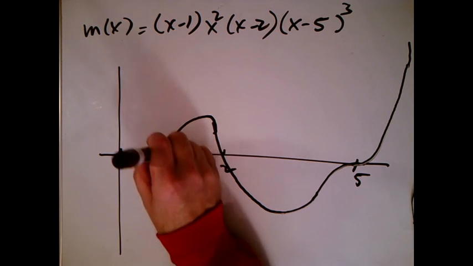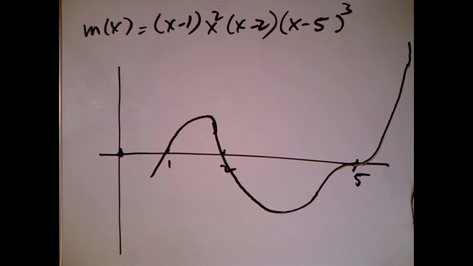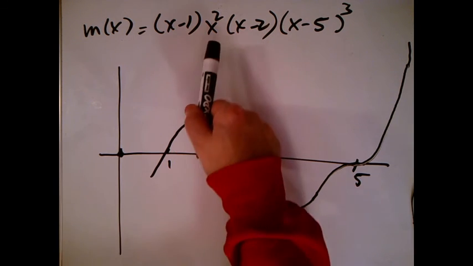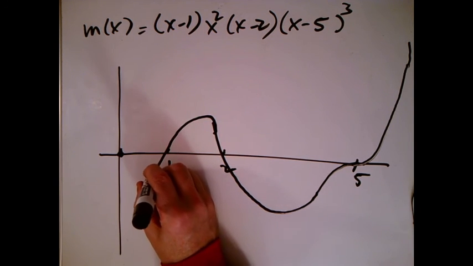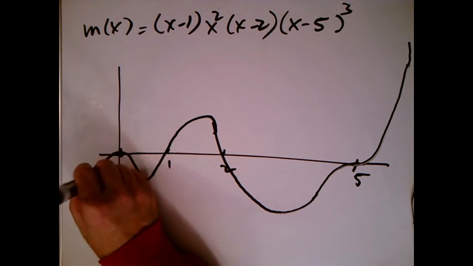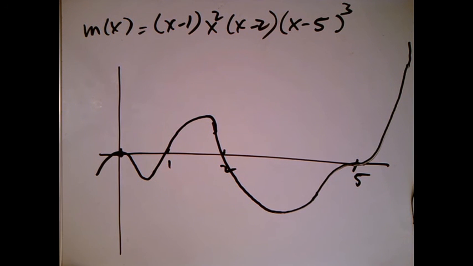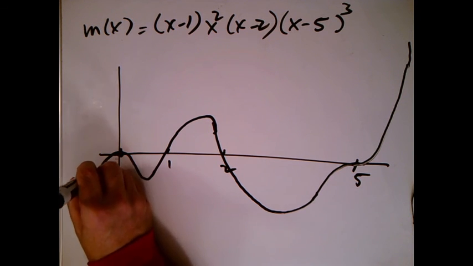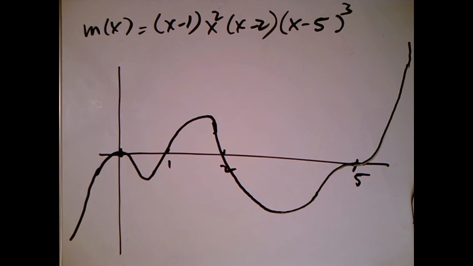So if I actually zoom in on this part of the graph, it'll look like a line. I know it's also supposed to go through 0, but 0 is a double root, right? So it needs to come down like this, it needs to go up like this, and near 0, if I were to zoom in, it would look like a piece of a parabola. That would make the double root, yes, and I get that whole graph.